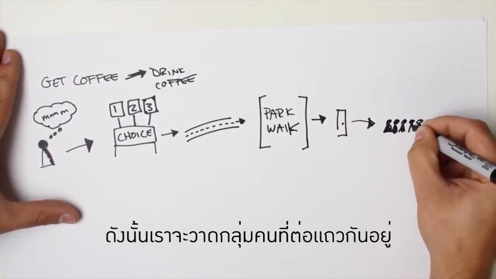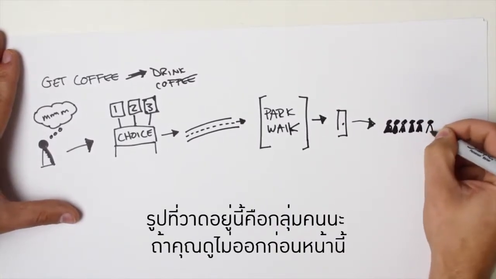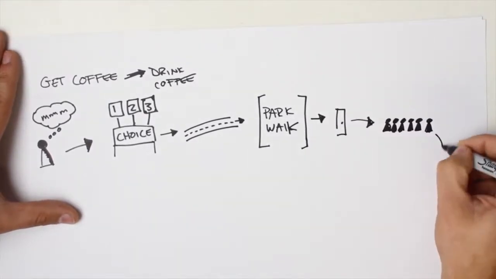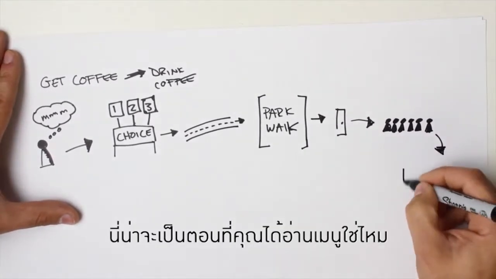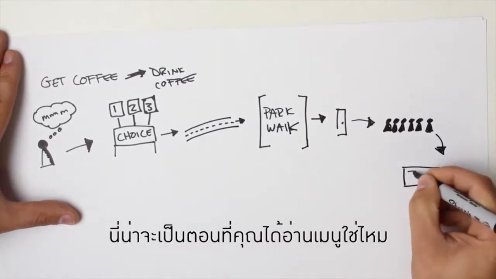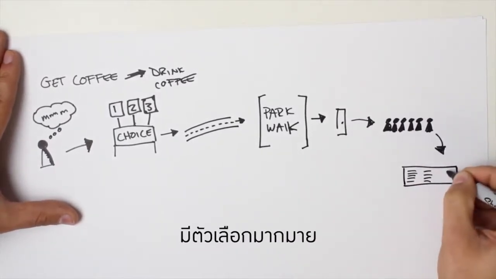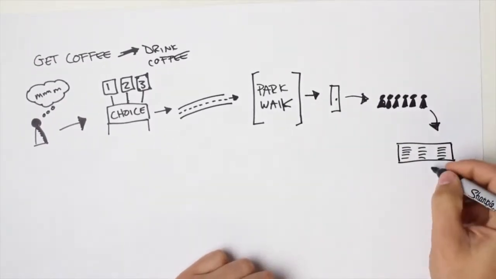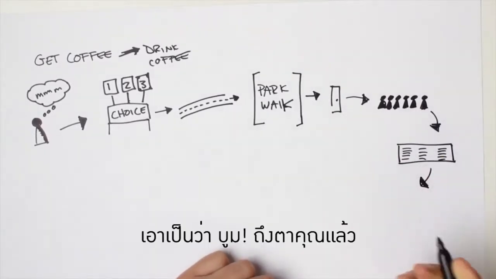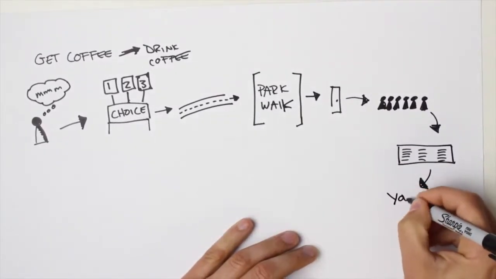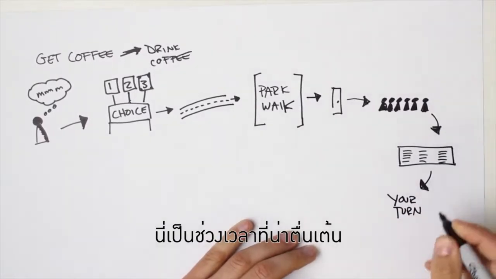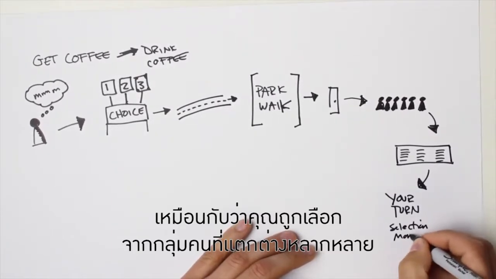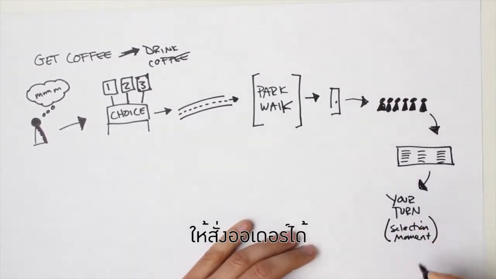So we're going to draw this big old group of line. These are all people, if you couldn't tell before. People waiting for coffee just like you are. So then what happens? Well, I suppose it's at that point that you're introduced to the menu, right? Let's say there's a bunch of choices of different teas and hot chocolates and different types of coffee products. What happens next? Let's say, boom, it's your turn. Ding, ding, ding. So this is an exciting moment. We can call it the selection moment. It's like you've been selected from all these different people to come order now.